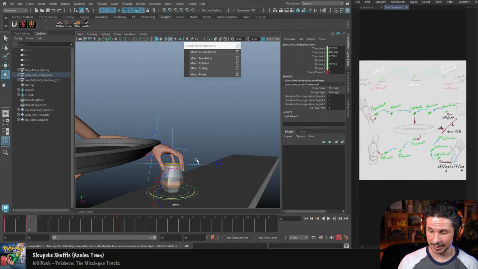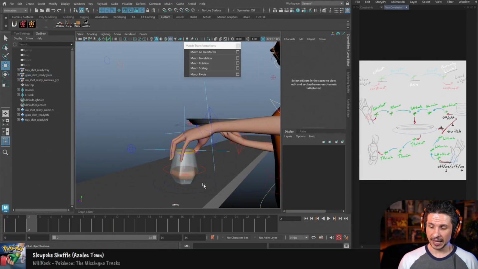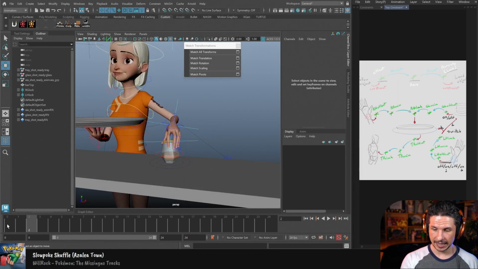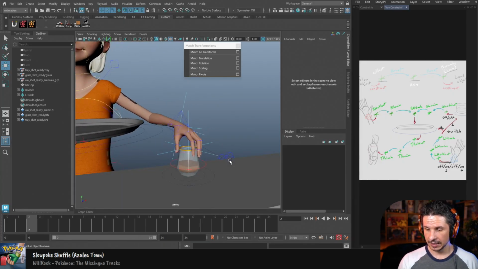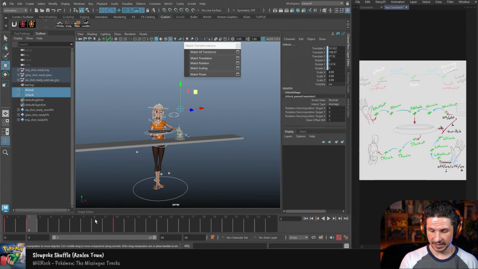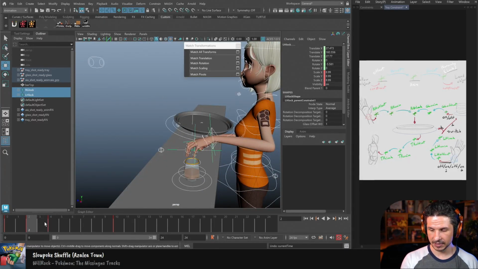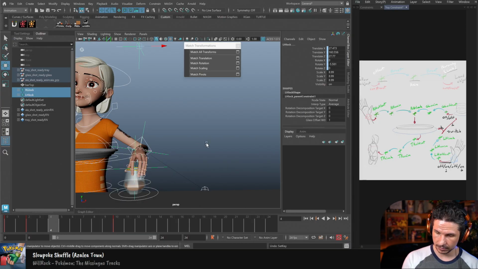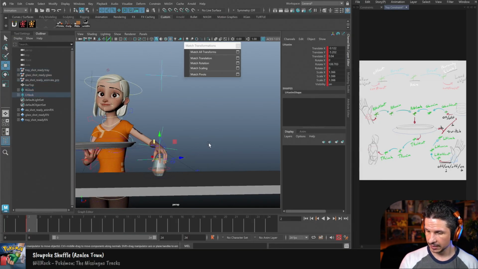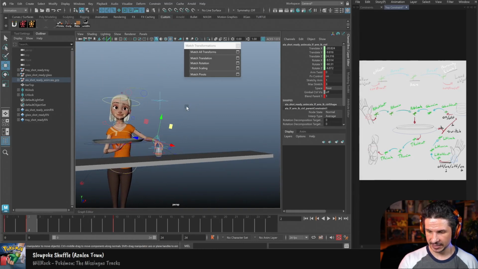I'm going to just finish this constraint setup first. We shouldn't have too much more to go. So now, as that hand goes off here, I can just easily animate that following the glass. And then from there, if I need to, I can make adjustments because I've got that anim control. And I set a key here before I set a key there. Okay, cool. Make sure my constraints are still on. It's always good to make sure your constraints are on when you set a key, at least for that first key after you make a constraint.